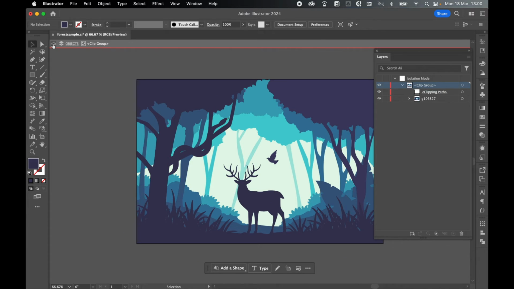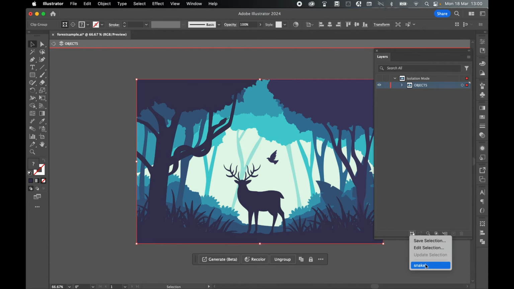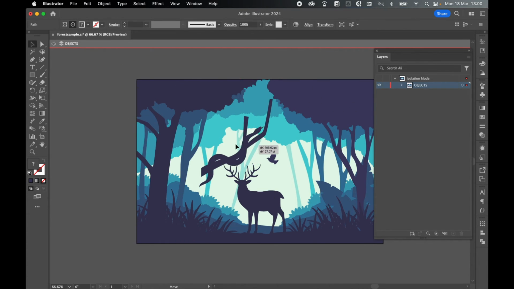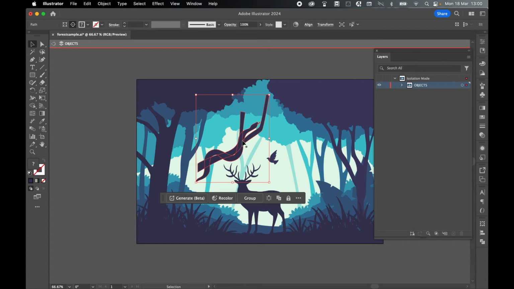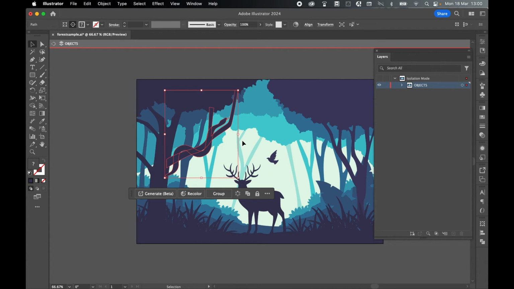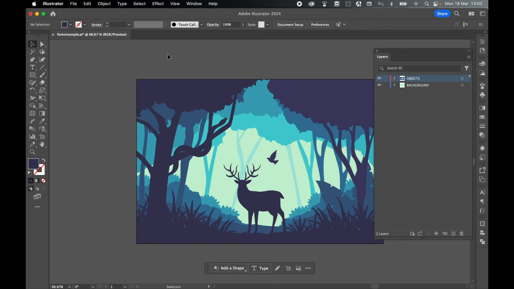So if I come back out then to the main canvas and come back to snake, at any time I can get back to this selection of vector objects on the canvas without having to group, without having to reselect every single time. And there you have it. That's how to use Save Selection, a brand new feature they brought into Illustrator that could potentially save you hours and hours of time having to go back in and reselect a series of objects every single time.